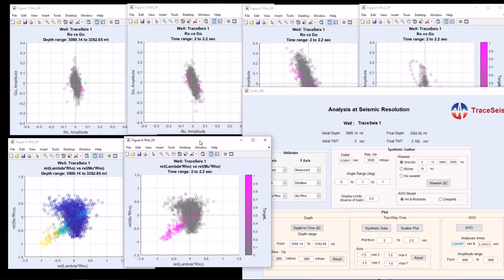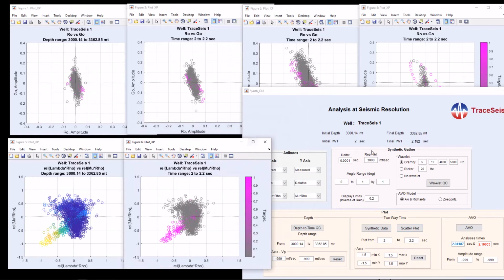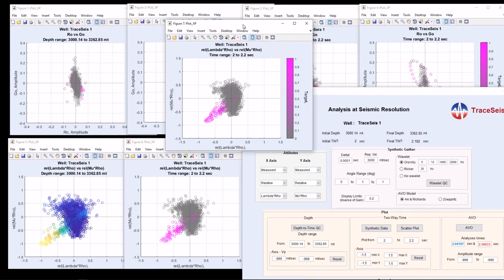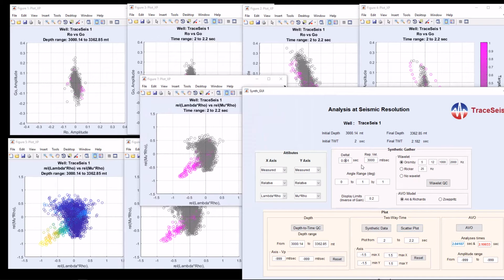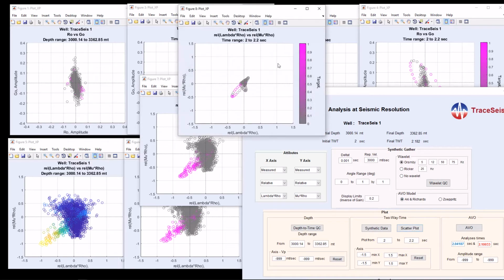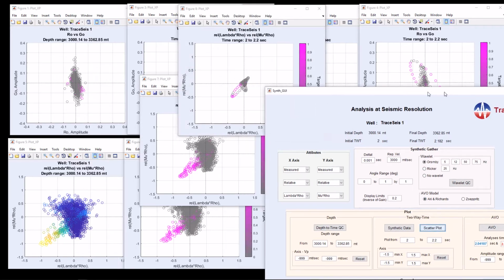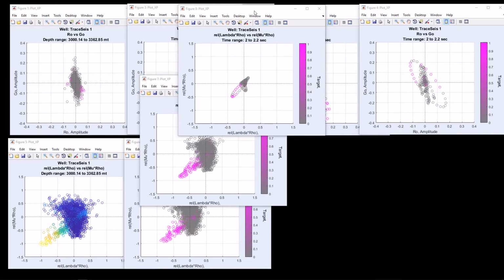So that's what we have. It matches fairly well with the cross plot in depth. Now let's do the 1000 to 2000 Hertz and plot the scatter plot. That's what we would observe, and then finally what we had originally, which is a sampling interval of 1 millisecond and frequencies of 50 to 75 Hertz. And we do the scatter plot. Now let's move this out of the way and arrange the plots for comparison.